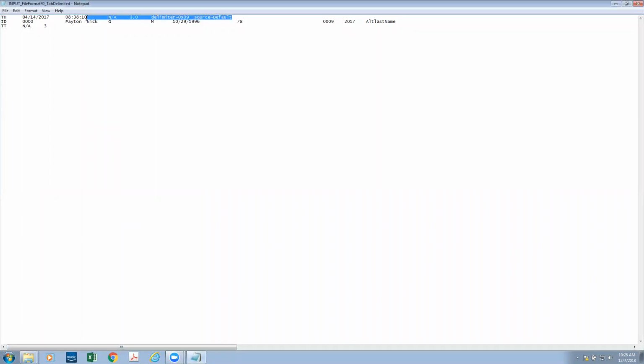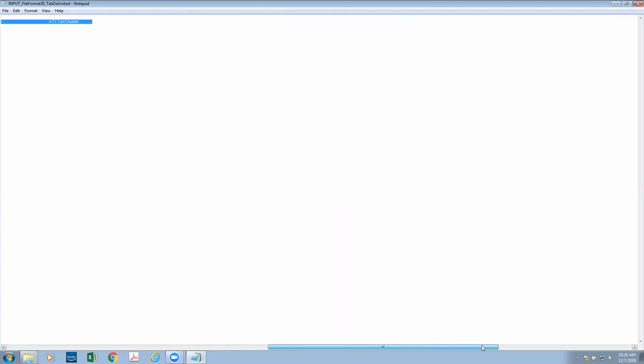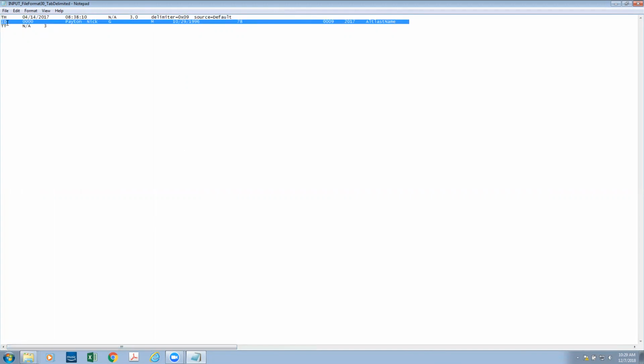But you can see the first row is that header record that we talked about. The last is the trailer record. Again, you can see there are 3 rows in this file, and there's proof, there are 3 rows. And then you would put all of your kids on the second one. There's only one example because then you could just replicate it. But this is all of the information about this particular student that you would want to run through. Again, this is not a real student. This is also something you would want to provide to your vendor or your data person so they would have a template to follow.